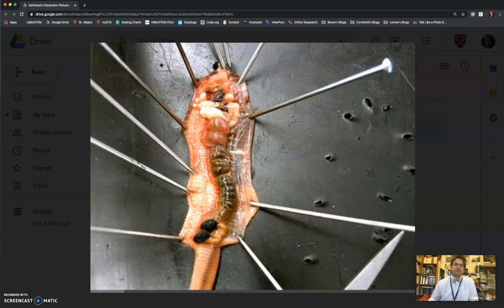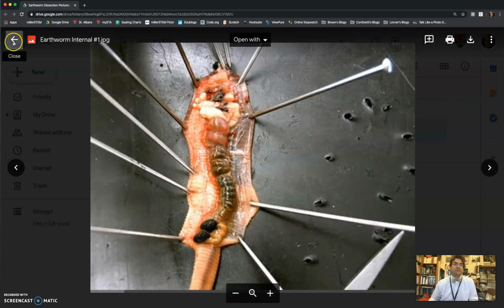And then the last thing is the clitellum, and in this picture you can tell where the clitellum starts because you can see here is the skin, but then it changes color right here, and then it goes back to being skin color. The clitellum is right here where this pin is located. That is where the clitellum is for this worm. So that is the internal parts of this picture.